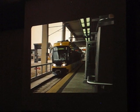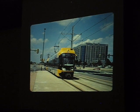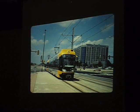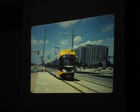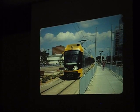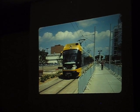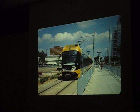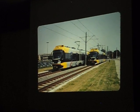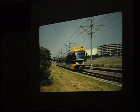And here's the Humphrey Terminal station, where it comes right out of the subway. By leaps and bounds, a lot of high-rise office buildings are coming up here. And I don't know how the economic situation is going to affect that in the future, but a lot of building, a lot of employment. And you can see construction materials even in this area. It's all brand new. And we're very close to the end of the line. There are two cars passing each other at the side of the road, right before it enters the Mall of America, which it terminates at.